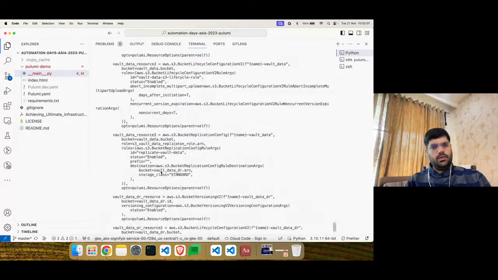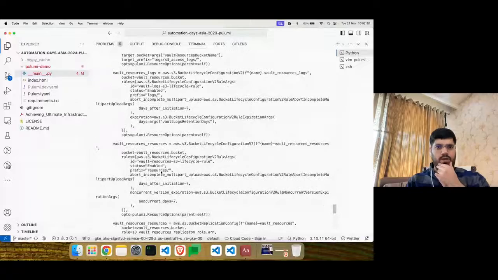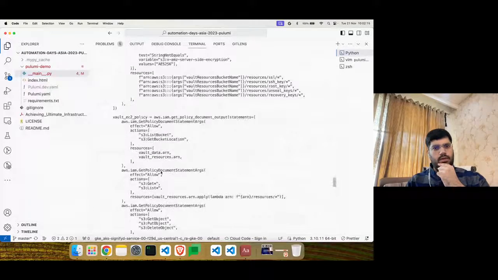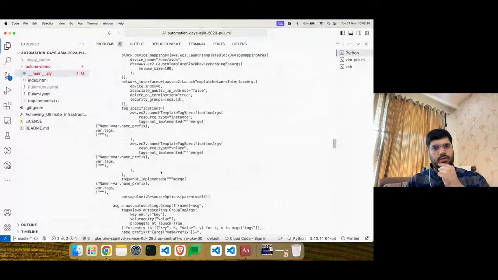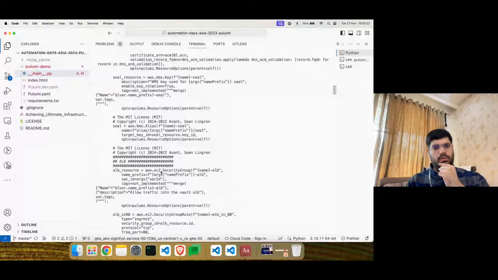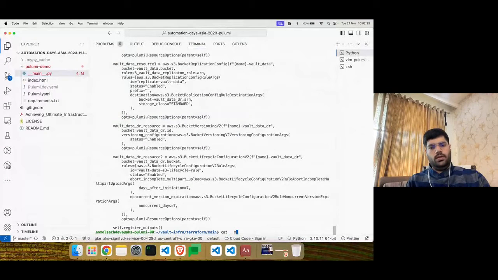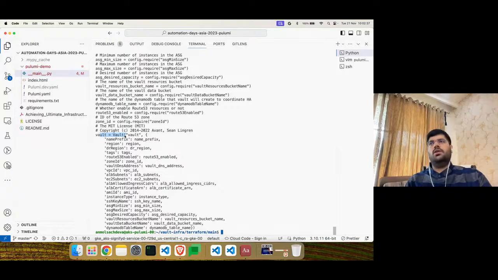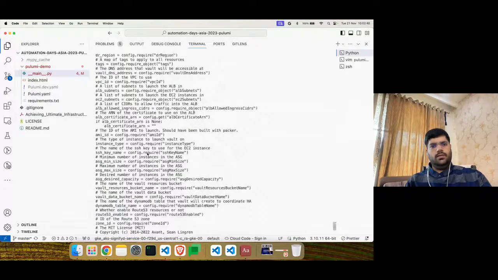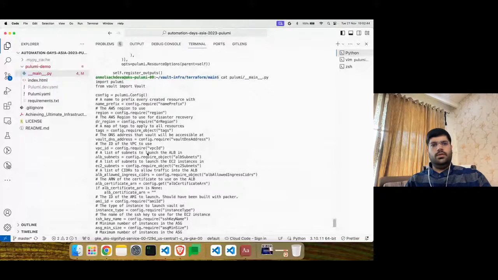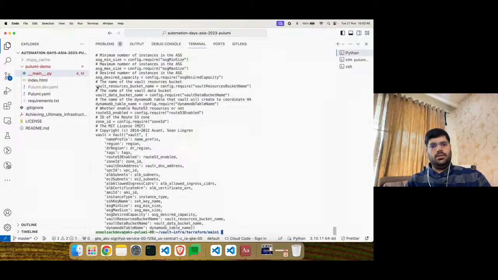Okay. See a pretty big file which is written, and you see how much it would have taken for you to write this code on your own. And Pulumi has done this in a jiffy for you. And then if I open main.py, now it is just passing to the Vault class. So see how classic it is here. It's having some class variables, some normal variables. It's having the Vault class created, and it is taking care of everything. And it's so decent or sophisticated here. And then you can just do a Pulumi up and it will get into the Pulumi folder.